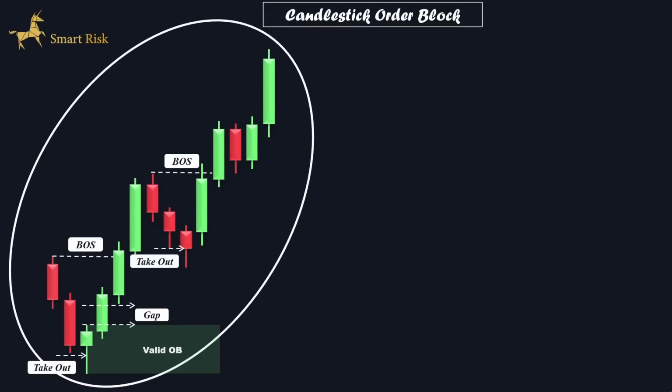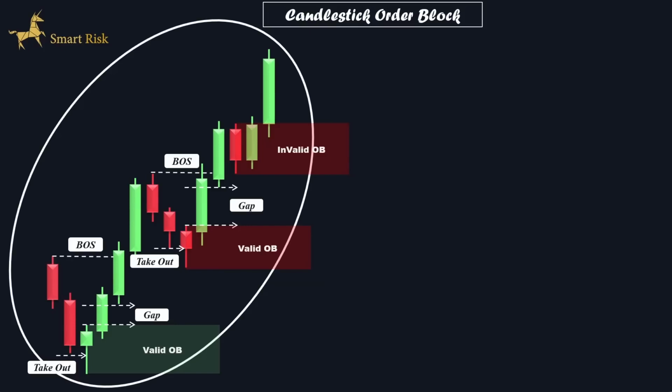Since the price has also created a proper gap between these three sequential candles, meeting all the criteria for identifying a valid order block, we can now consider this candle as a valid order block with the potential to reverse the price if it pulls back down and mitigates it. As you can see, this bearish candle here is the last bearish candle before the price formed another bullish movement. However, this candle does not represent a valid order block because it did not take out the previous candle's low.